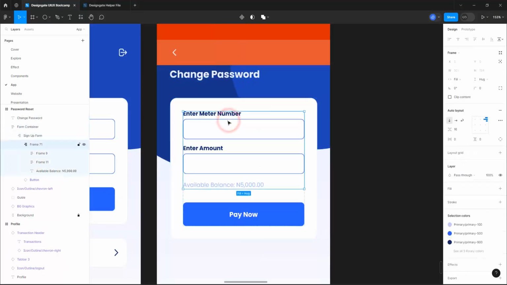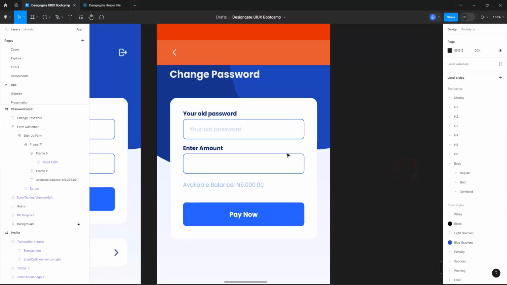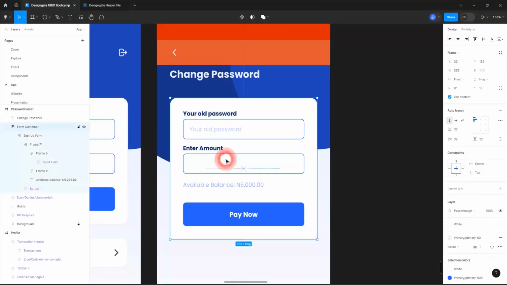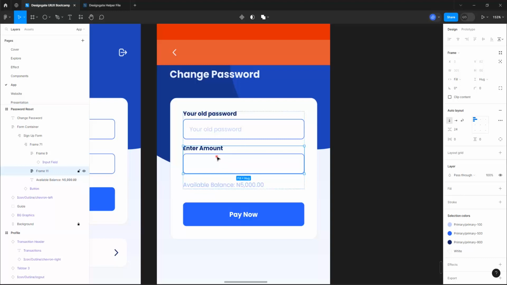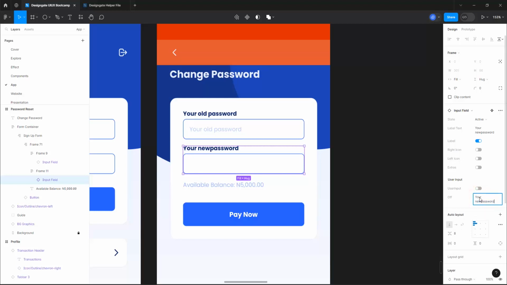Instead of meter number, remember we're just going to select everything and make sure you're inside, and we want to select label. We want label. Okay, so for label, let's type in your old password. We also want the same thing to be inside, your old password. So yep, that's what we want. And here now, we are going to say your new password. So our label, your new password. Let me make that old new. And I'm going to Ctrl+C and then paste it here and say your new password as well.